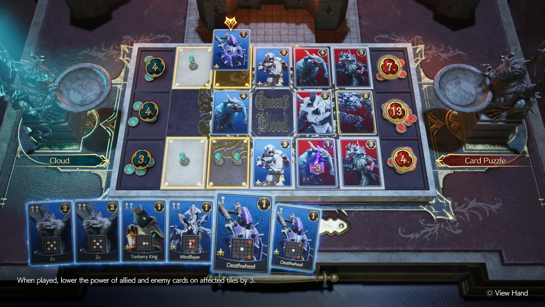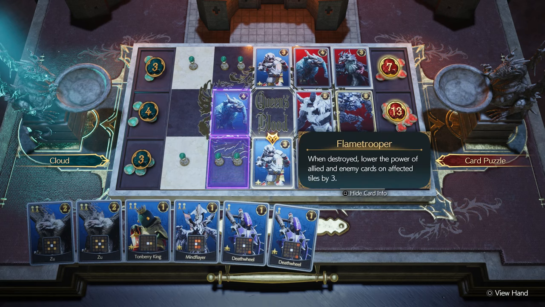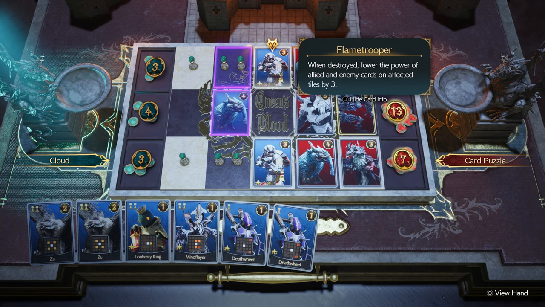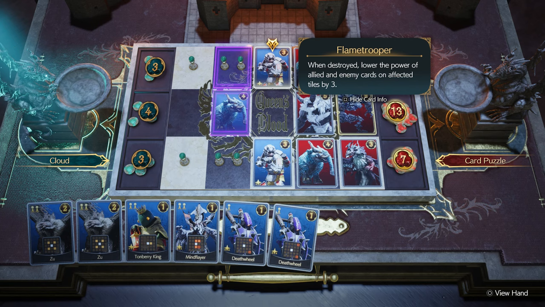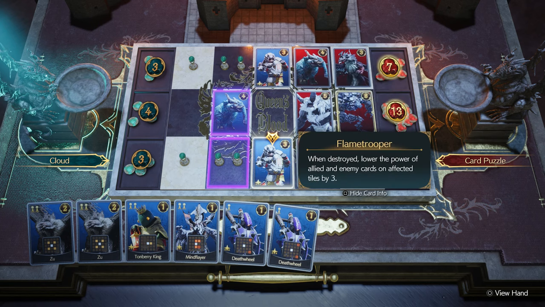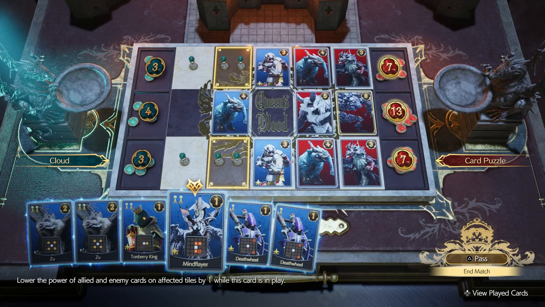So you have to play it top or bottom. And you can't play it there because it won't actually kill it. So you're playing it there to destroy your own card. What does this card do? When destroyed, lower the power of allied and enemy cards on affected tiles by 3. Okay, so that would get you even more debuffs. Okay, so that's 4. So you need to destroy both of these to destroy the middle one. But it also destroys the thing next to it. Alright.